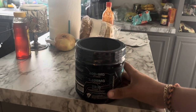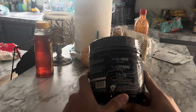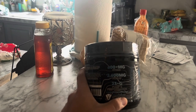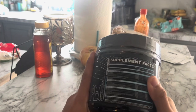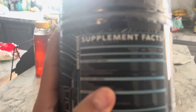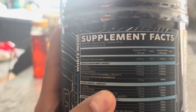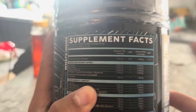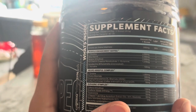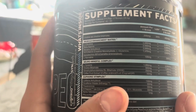But yeah, let me move this closer. Stims. Can this focus? There you go. And it has an amazing amount of L-citrulline. Let me see. Can this focus? 8 grams of L-citrulline. Obviously, I'm going to taste 2 scoops. Come on now. Beta-alanine's pretty... It's all right. It could have been more, but I don't mind.